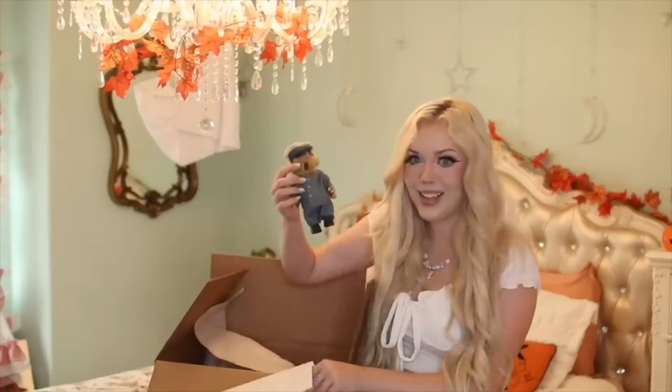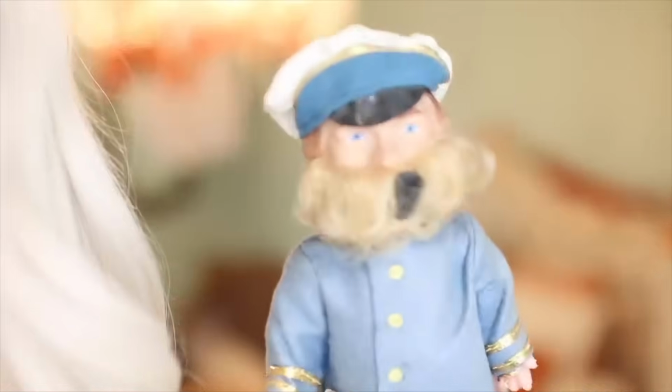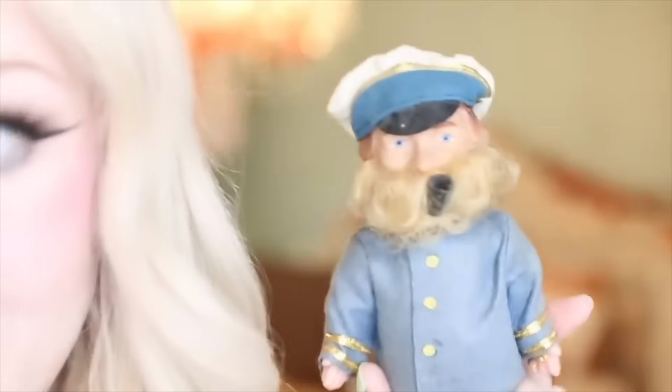What is this? Yo, it's a sailor doll. This does make me feel uneasy looking at it. I'm sorry, but this one out of all of them so far, this one is the creepy one. Like, it makes me feel uneasy to look at. Okay, look at him. Like, what? He's smoking a pipe and he has a beard. He has little feet. He's kind of scary. I don't know. All right, I need to know the story of this. I don't like it. That's how I feel holding it. It's like, I don't want to be holding it, but here I am holding it.